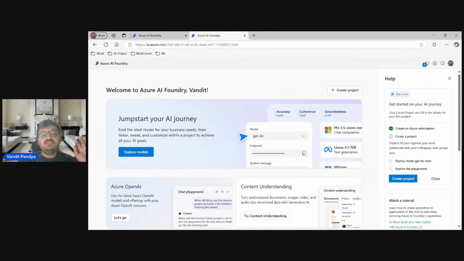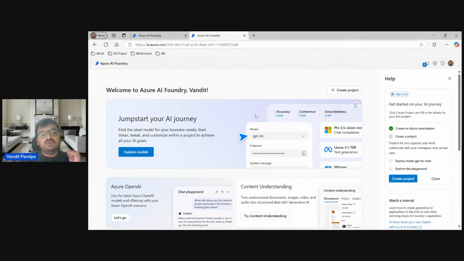The main thing is you need an active Azure subscription, whether it is pay as you go, sponsored, a Visual Studio subscription, or any subscription, but it should be active first, and you should be a part of that subscription. It's not that you have reader access. You need some access via which you can create things. Maybe you can think of contributor access. Contributor is very low privilege, but via that you can create things. So basically you can just jump into ai.azure.com. You only need an active subscription with contributor or owner access.